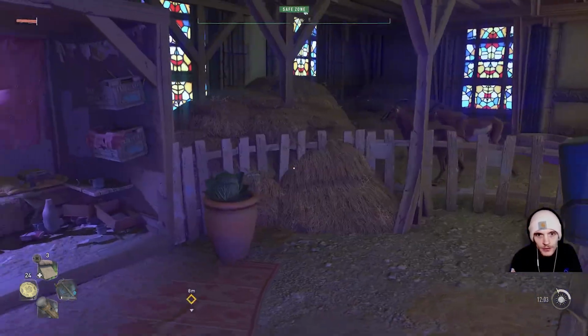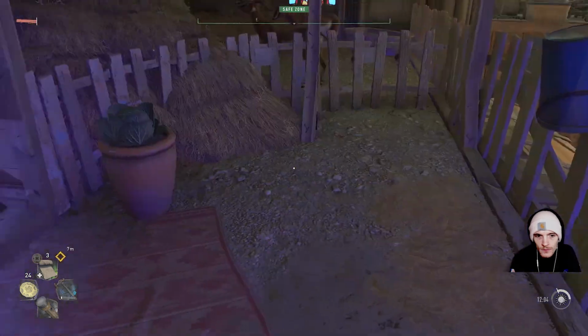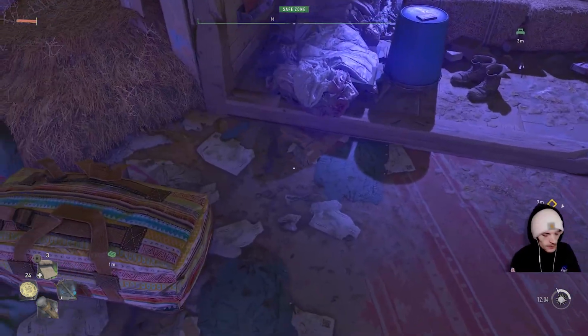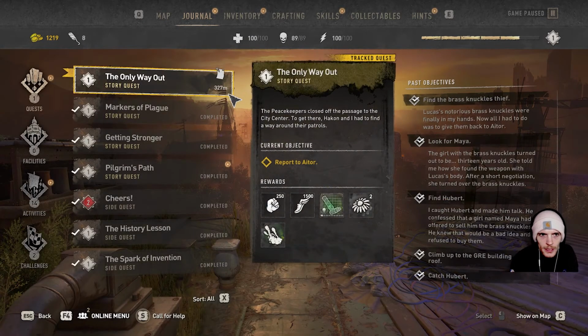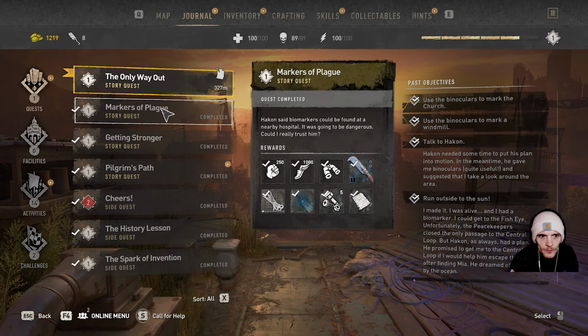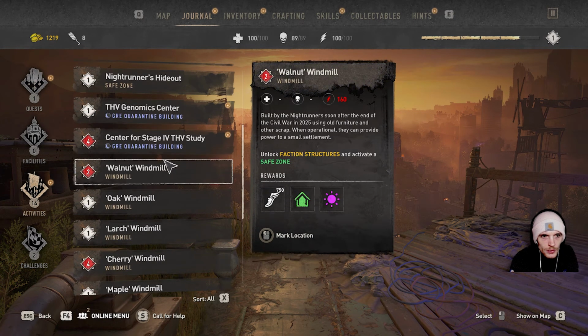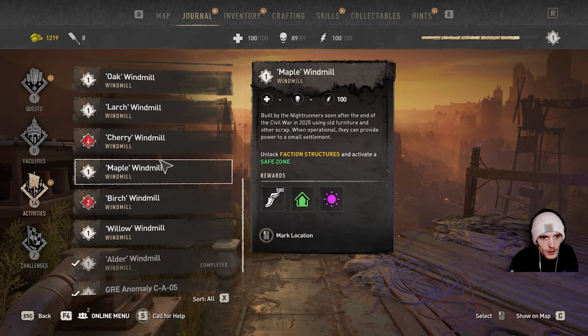First things first. I'll be near Metro Station. Okay, Hakan's talking to us. Let's check out our journal real quick. It's been a few days since I recorded. Hakan and I had to find a way around their patrols. Okay, so that's the main quest. We have a whole bunch of activities to do. This activity is level 4.